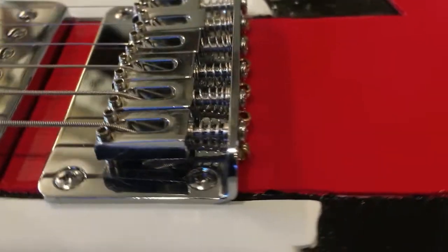And I purposely made the finish on this guitar. You can see it's not perfect at all. I want it to be flawed. I want it to be textured. I want it to have a really organic feel. As you can see, it doesn't look like it was made in a factory by a CNC machine. It looks like it was handmade, and that's what I was really going for.